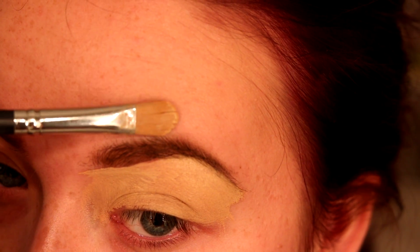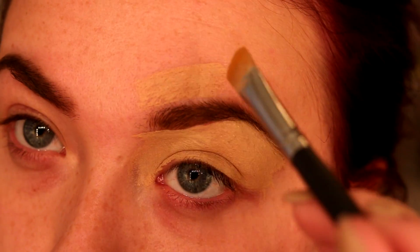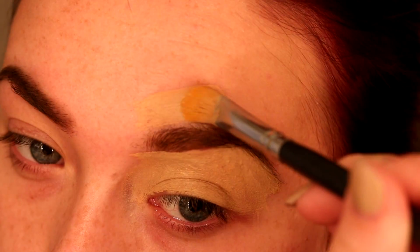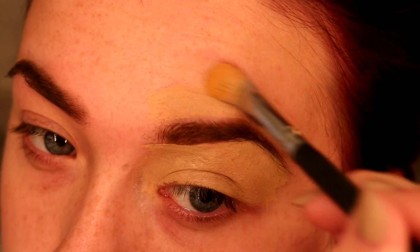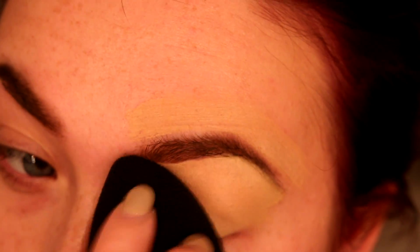So now you're going to be seeing me take that same concealer and again carve out the top part of the eyebrow. I'm just trying to clean up whatever product I may have been sloppy with. And then once you do that, go ahead and take your beauty blender and really just blend out that product.